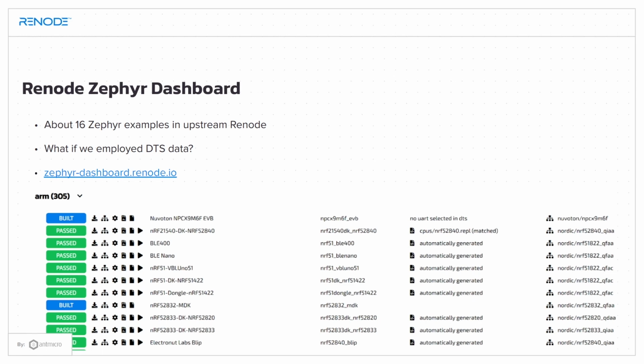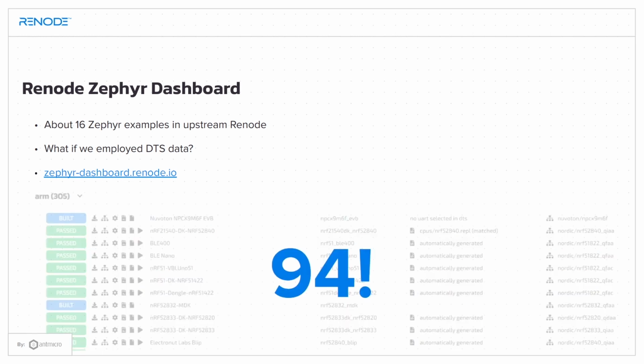So we created some scripting, some mapping of building blocks, and right now, out of the about 400 different boards supported in Zephyr, we are able to run 94, which I believe is a pretty nice number and proves the point. Keep in mind, it does not mean that we support 94 boards from Zephyr in Renode, but we support similar hardware, and getting from the one we have to the one we need is sometimes not that difficult. So I'll show it in practice in just a second, but let's jump to the second target of this presentation, that is TensorFlow Lite Micro.